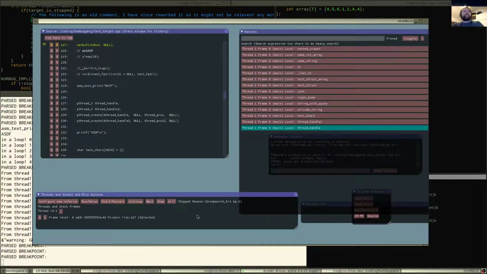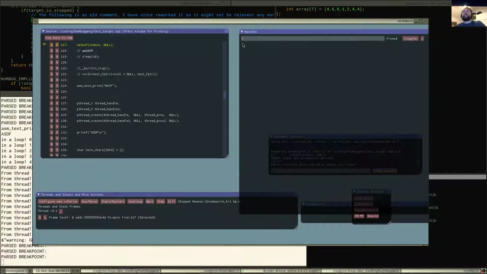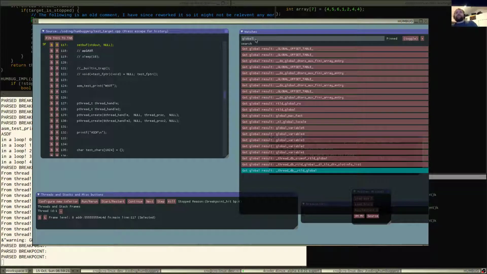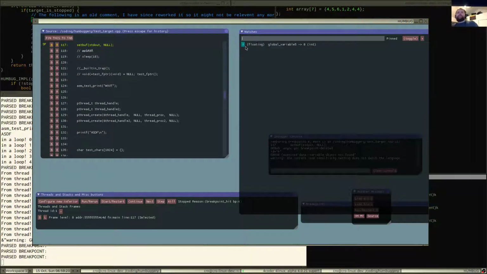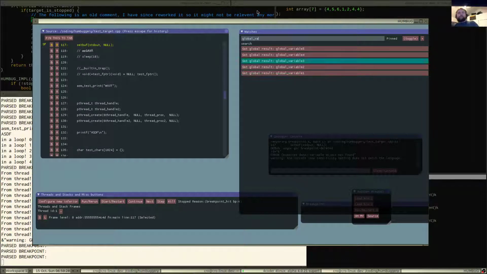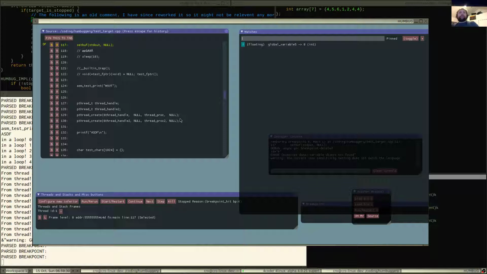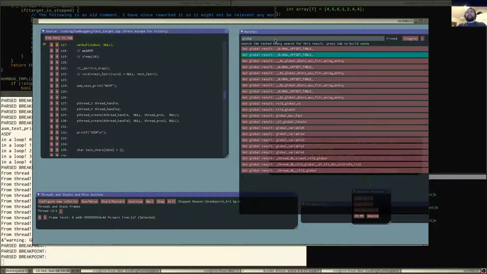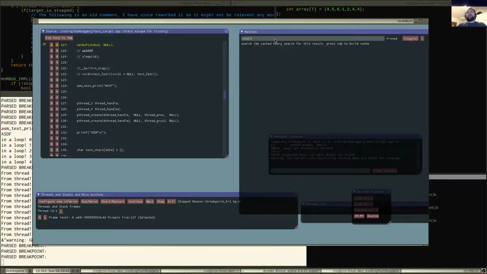Okay. Configure new inferior, load miner, restart. Great. So what do we got here? Let's get rid of these guys. And we'll do global variable 5 here. Oh, I did not mean to do that. Okay. And then let's just do another global just to have multiple things on the screen. And I just want to see if static shows up.